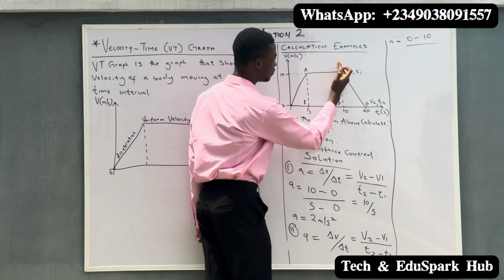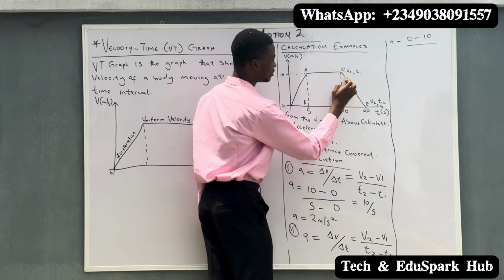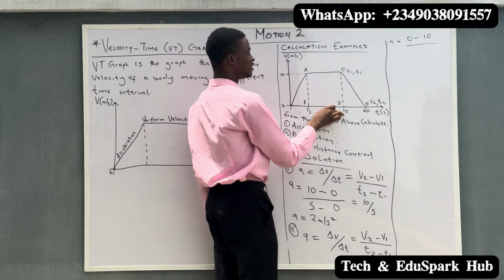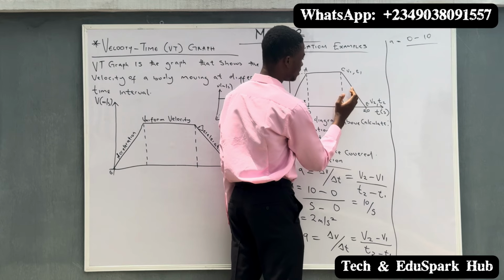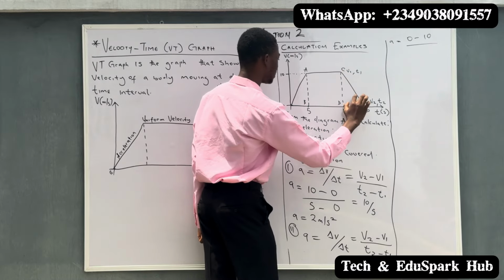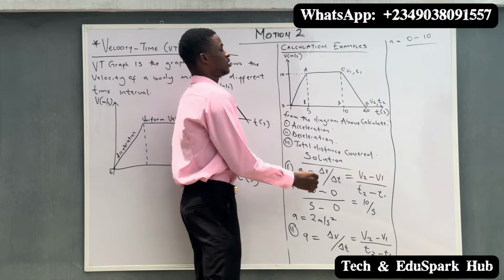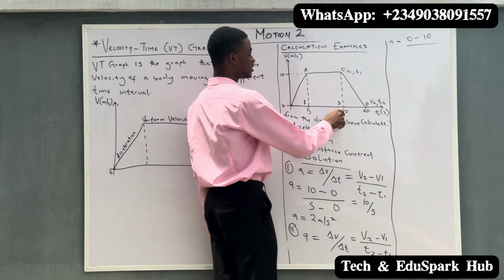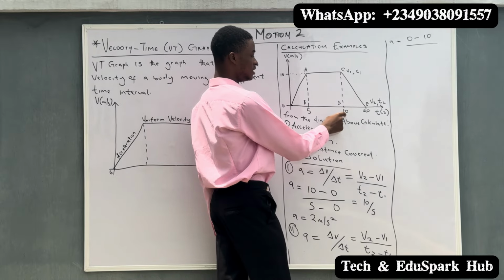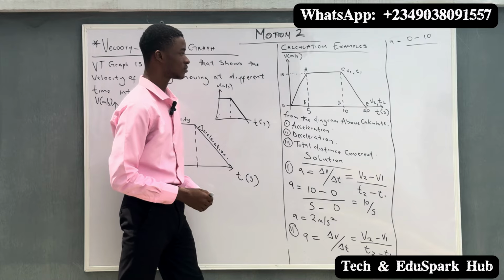T2. So from t1, let's trace it downward. Our t1 is 10, while our t2 is 20. So if we trace this time downward, this is the time that the deceleration starts. It starts from this point and it ends here, because this axis is the deceleration axis. You can see from this graph, we have the deceleration axis. So from this case, our T2 will be given as 20 and our T1 will be given as 10, because the 10 point is where it starts to decelerate and 20 is the final time that it takes to decelerate.